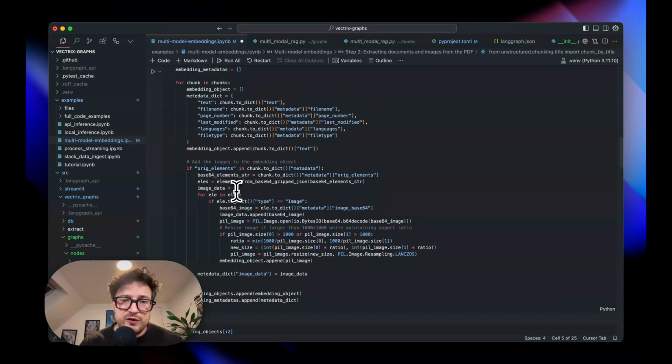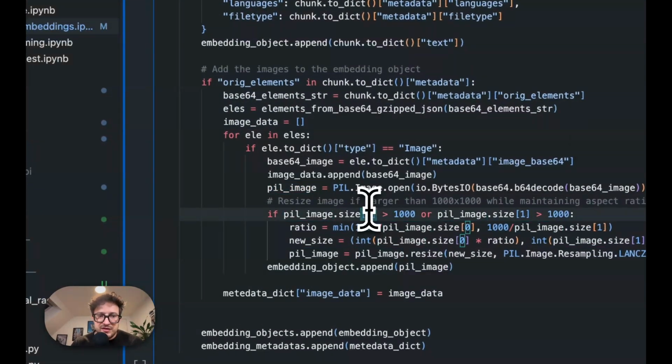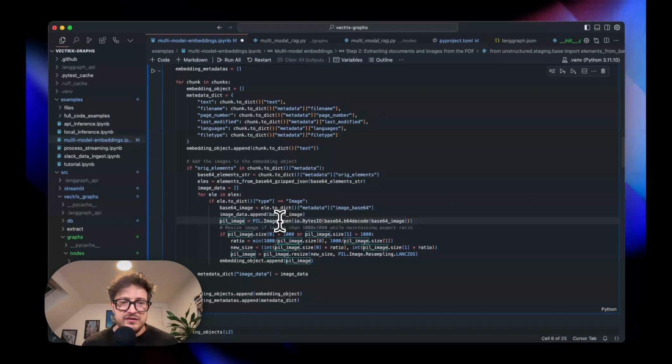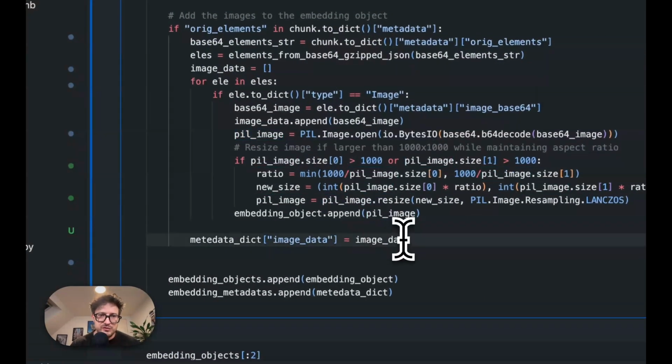We'll also convert the base64 decoded images to a PIL image. So basically this is the Python Pillow package, a standard Python image library. We do this because if we want to send data to Voyage AI, it needs to be in this PIL format. So we just run this now.